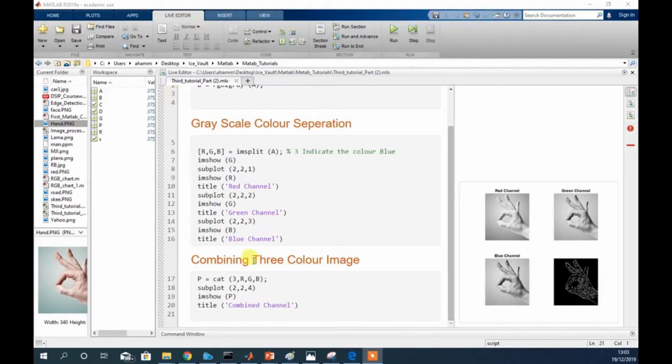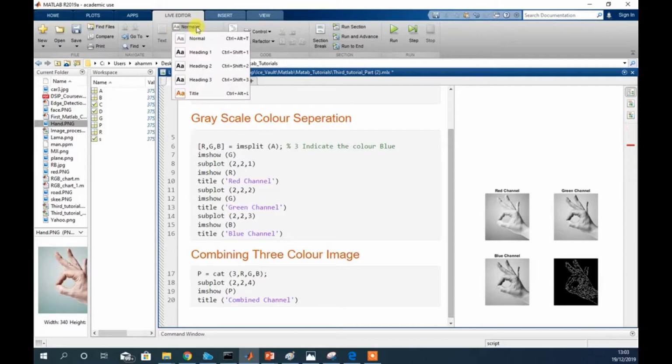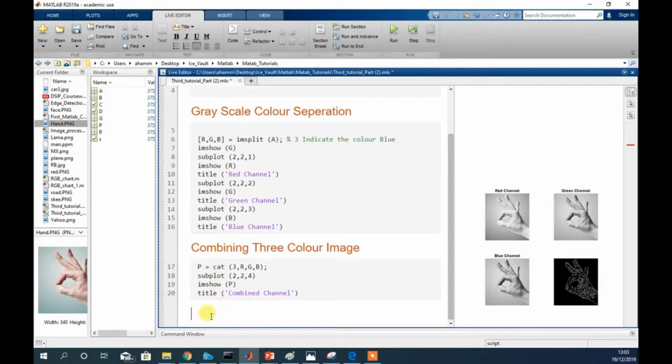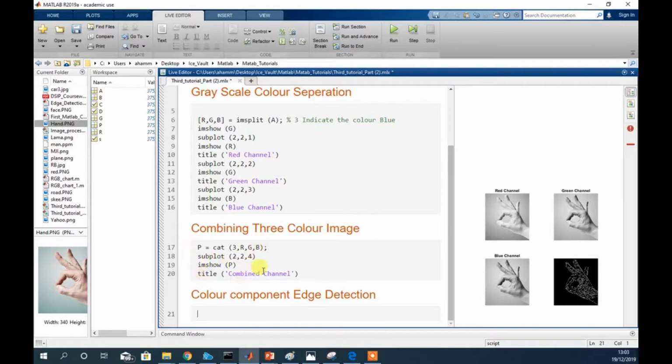Now I will do individual edge detection. So give it a highlight again, text, title, individual color component edge detection, code.